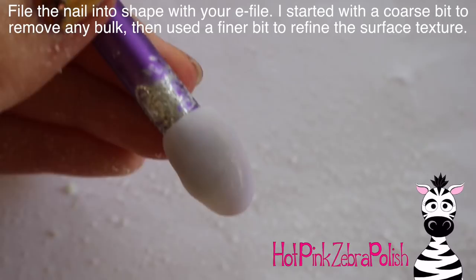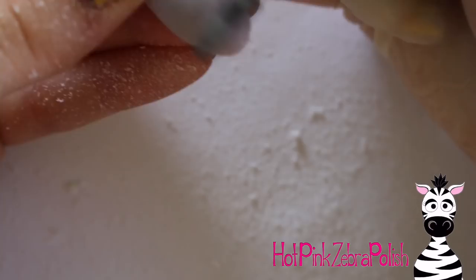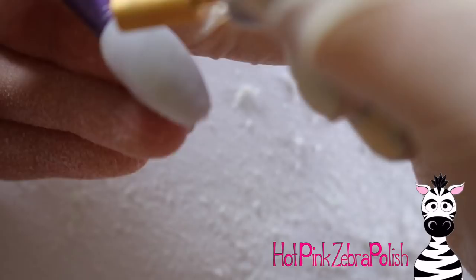The reason I went with a lavender background instead of a different color is that lavender and green are on just about the opposite side of the color wheel. They're far away from each other, which makes them really show up nicely against each other. So having the green little oozing bubbling cauldron against that slightly purple background makes everything look a bit brighter. I then filed it into shape.